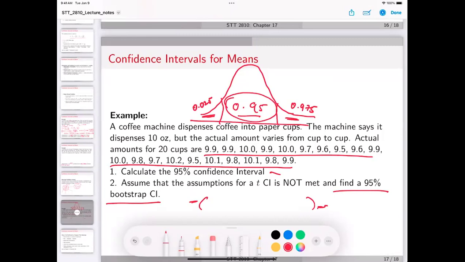If you want the 90% confidence interval, we are left with 10%, 5% here, 5% there. So we are now going to look at the 5th percentile and the 95th percentile. This doesn't give you the confidence interval straight away like we did for the T. So you have to be able to do this.